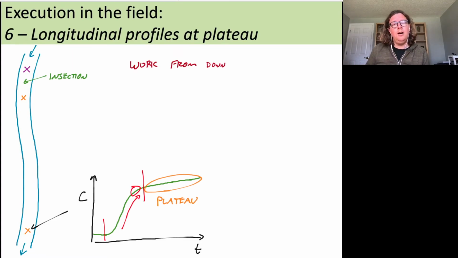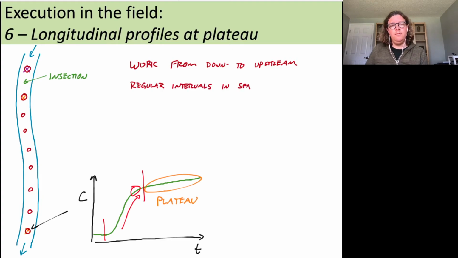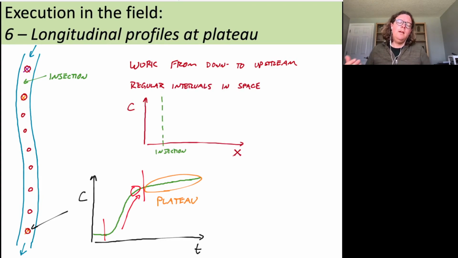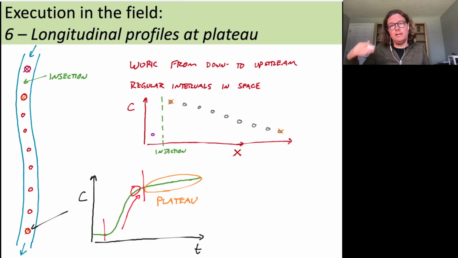At this point, we want to start at the downstream-most point and work our way upstream, collecting a series of samples along the channel center line. Some folks will set out flagging ahead of time so they know exactly where those measurements are going to be. And if you want to collect multiple profiles, that's really a great idea. Other folks will do this in a more approximate way and then survey or measure post hoc where they were. Critically important, you have to know where you're collecting the samples relative to your injection point, and you want to be working from downstream to upstream.